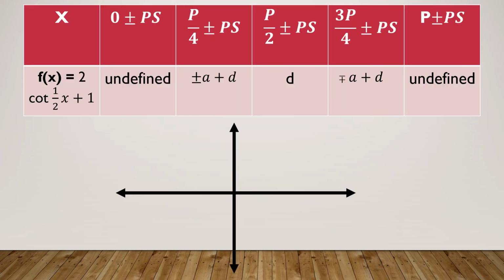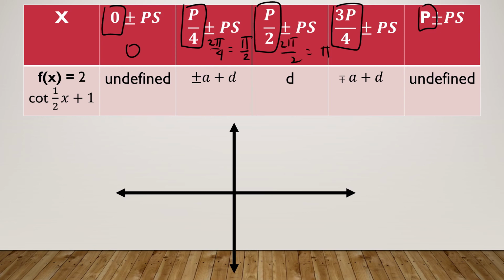Let us now complete the table of values for x and y. So for x, we're going to substitute ps. Since we don't have ps, we're going to focus on 0, p over 4, p over 2, 3p over 4, and p. So let's write 0. For p over 4, we have p, which is equal to 2 pi. So 2 pi over 4, which is equal to pi over 2. This one will be 2 pi over 2, which is equal to pi. So as you can see, we just simply add pi over 2 to get the next term. So therefore, it will be 3 pi over 2, and this will be 2 pi.